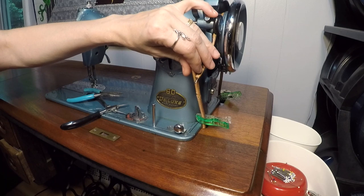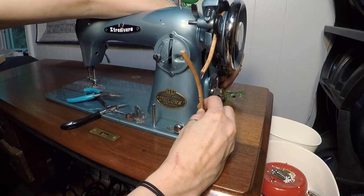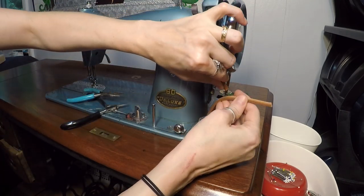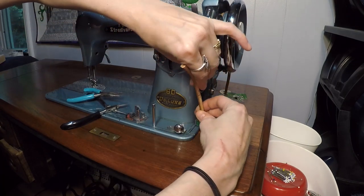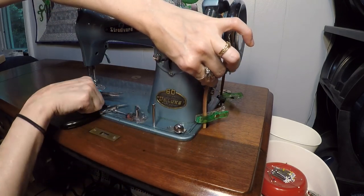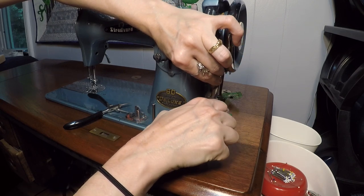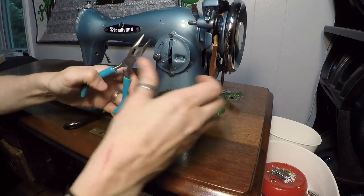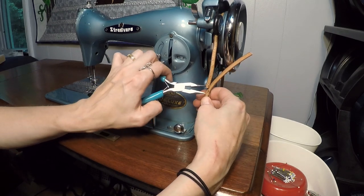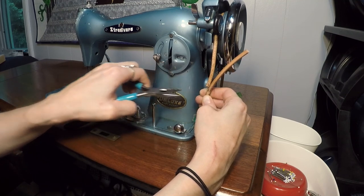Everything is back in position, double checking it below, rolling it back and forth, making sure the belt is perfectly seated in the wheel, and going up and around the machine in the right location. This looks great. Now I'm going to take that clip, send it through the hole, and close it. A minor adjustment of how you close this clip can also change things. If it's slipping a little bit, you can trim away a little excess of the belt or tighten up the clip to bring those ends of the metal a little bit closer together. Now I can remove the clothes pin clips since it's locked together.